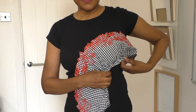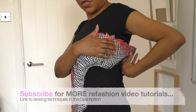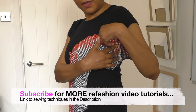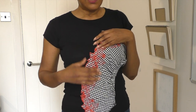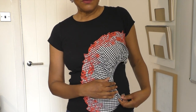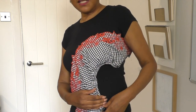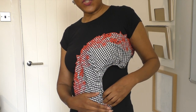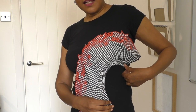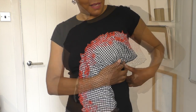Yeah, I like that. And it goes under the arm, which is good. Not affecting the armpit. No, that's good. That's nice. Yeah, I like that. I'm going to keep this curve that's happening here naturally. I don't want to force it. I just want it to do its own thing. I think it starts there.